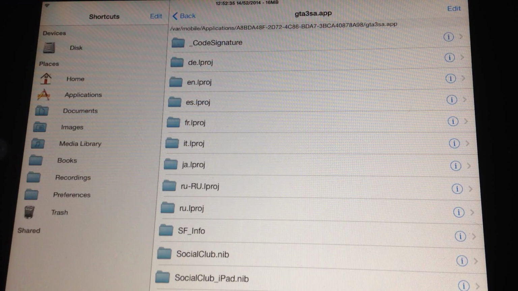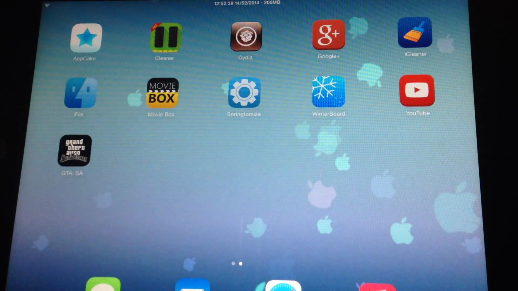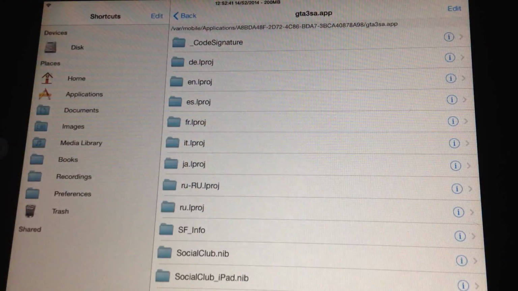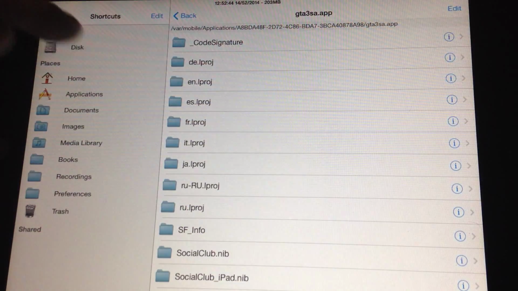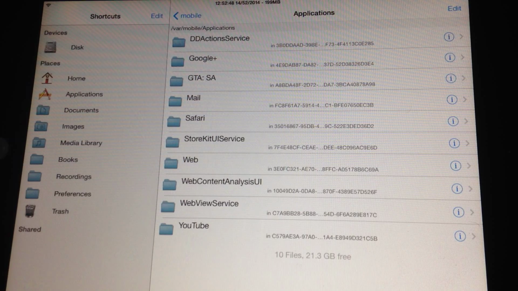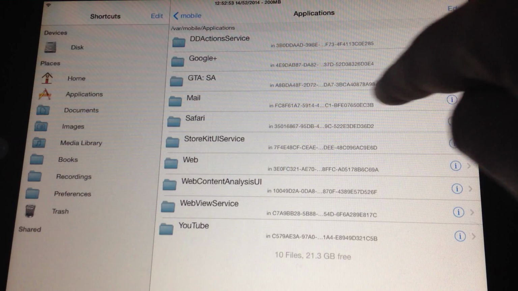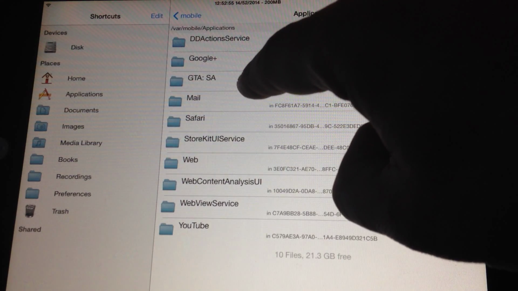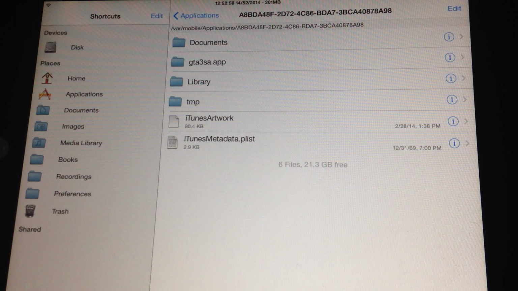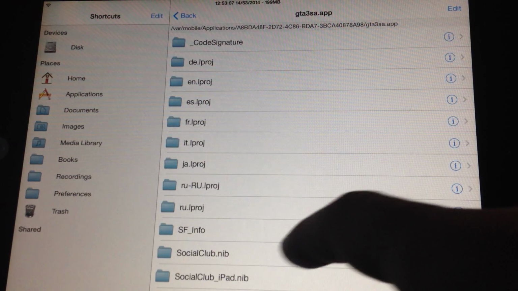So what we're going to do is open up iFile as shown in my last video, and you want to make sure you have Grand Theft Auto closed. In my last video I explained how to get the application names. You go to Home, go to Applications, and in the settings in iFile you can change it so it doesn't show the game code or the inventory number. I'm not sure what that code actually is, if that's a stock number or whatever. But you can change it so it displays the actual application names. So there's a Grand Theft Auto San Andreas app.